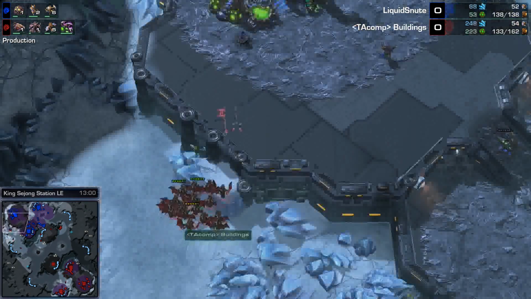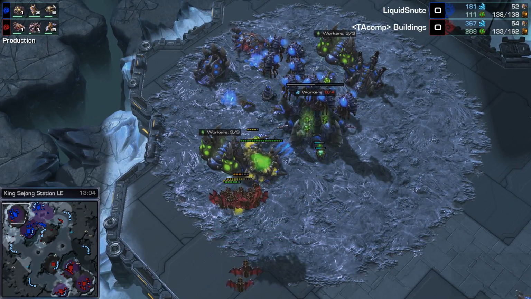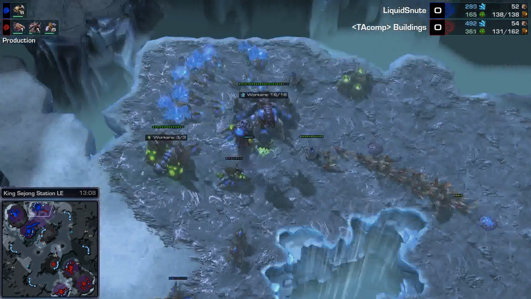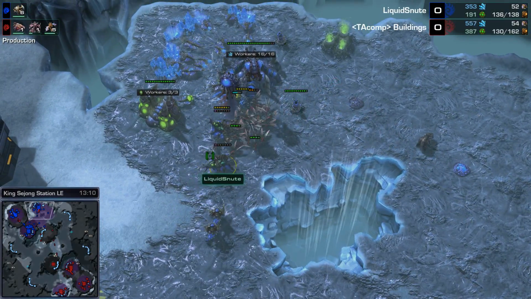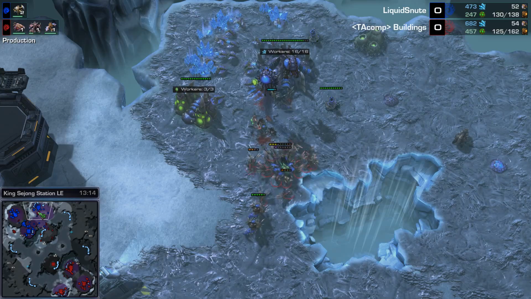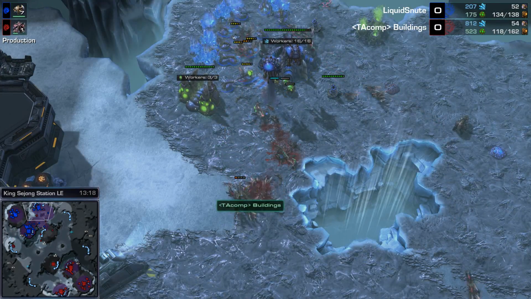Muta's trying to fly on in, and are there enough mutas to just get rid of that spore crawler? Looks like there are. Pretty darn quickly, and 3 volleys. 3 volleys takes it down. Meanwhile, Lings come in for the counterattack on this side, trying to kill these queens, trying to kill these hydras, and Muta's trying to avoid getting fungled. Again, that's what you really need to do, is avoid that situation. Lings taking out those hydras.